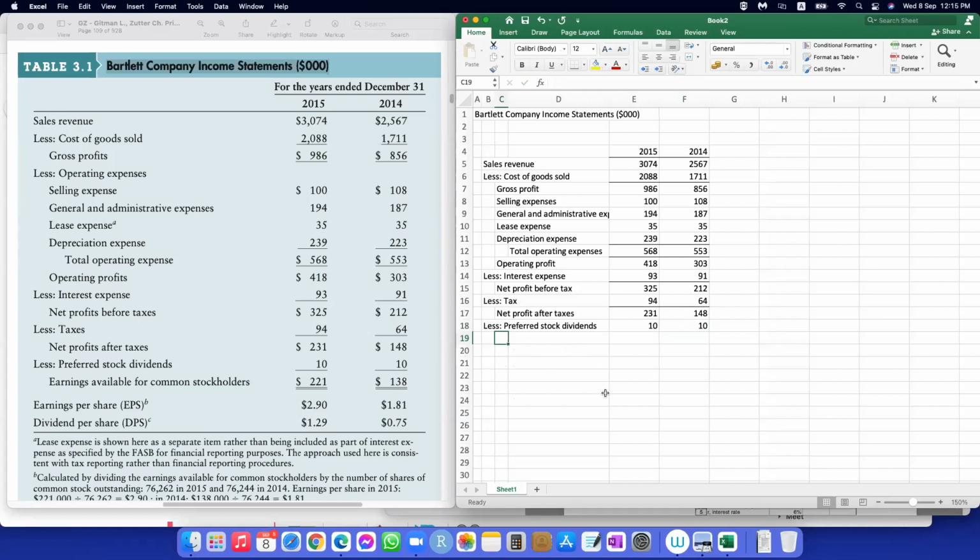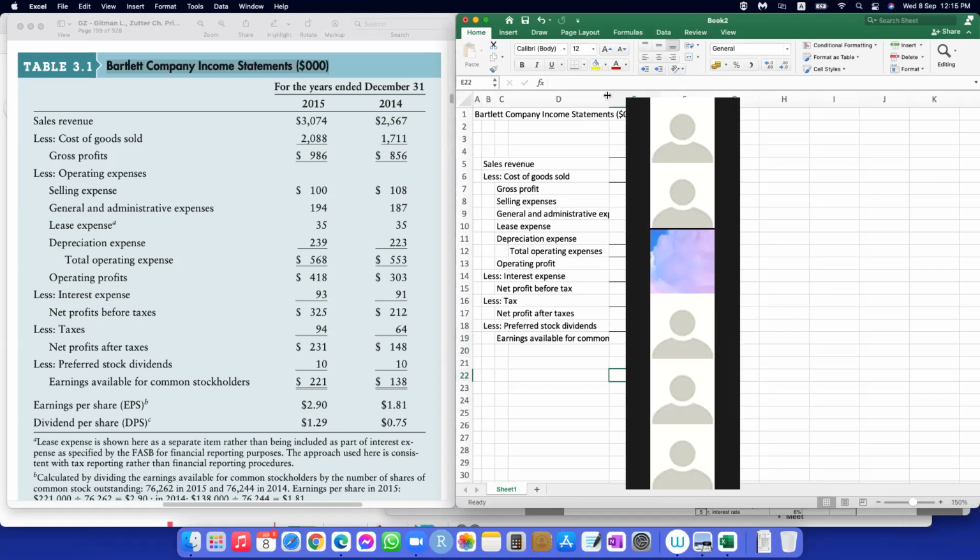Earnings available for common stockholders equals this one minus preferred stock dividends. Then I copy it: 221 and 138. We have to underline it and increase the column width.